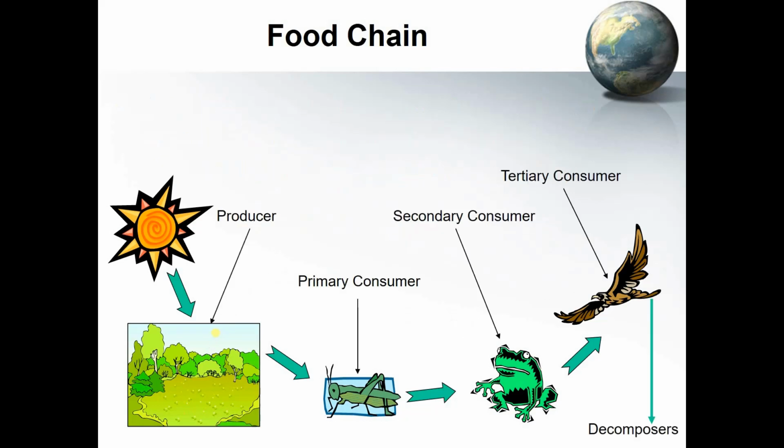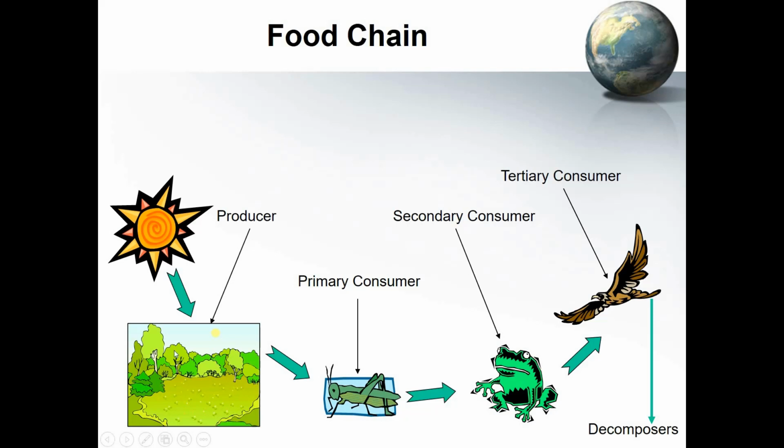Now, the teacher has explained that the primary consumer is the one that eats grass or plants. So it's a consumer that eats what? Plants. So our primary consumer, children, is what? A locust. The energy that the locust has, the remaining 10%, will be transferred to be used by what? The frog.